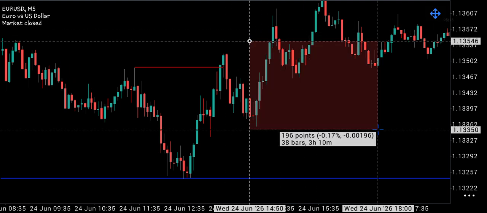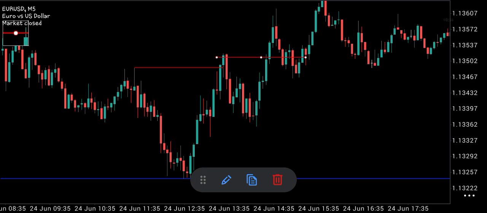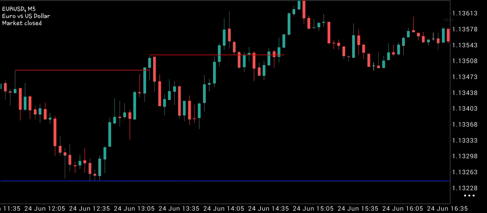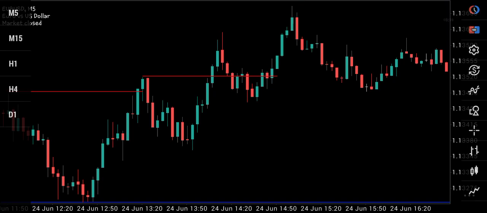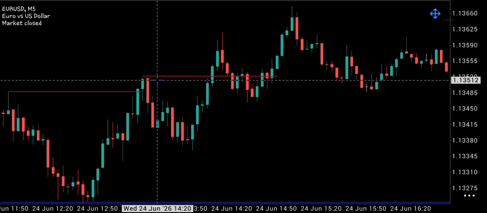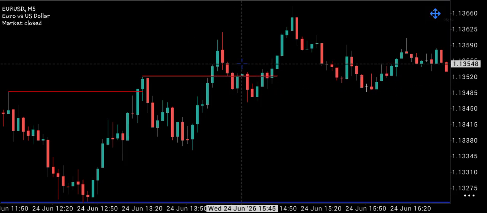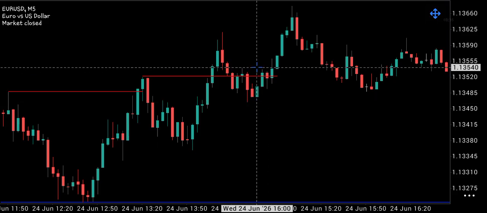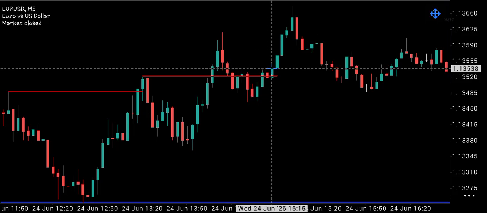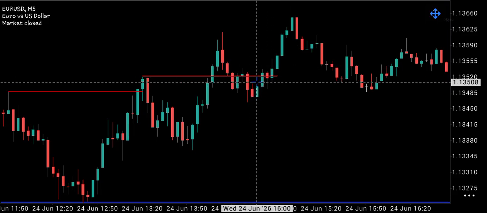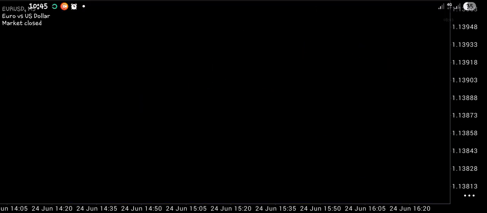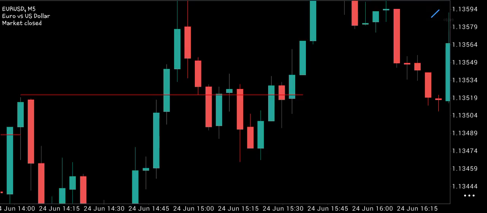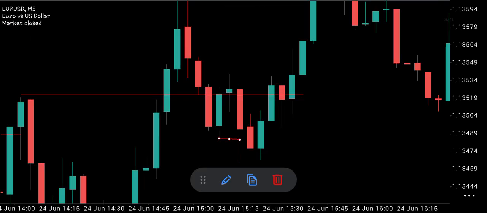Now that we have had that, let me keep this and put it here. All we want to see now is for price to get into that level, this level here, and give us some sort of break of structure, and for price to reverse, even if it's a little, back into that level. Then we take our trade. So it will look something like this. This is the reversal. Price entered our order block.